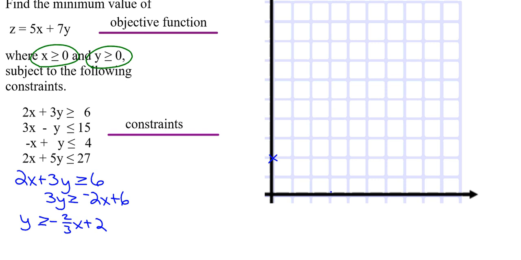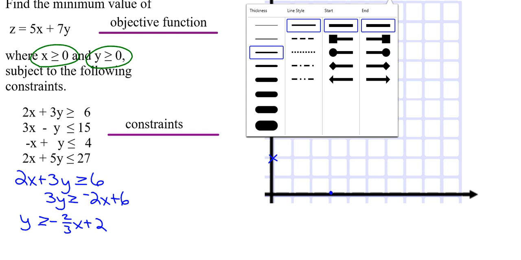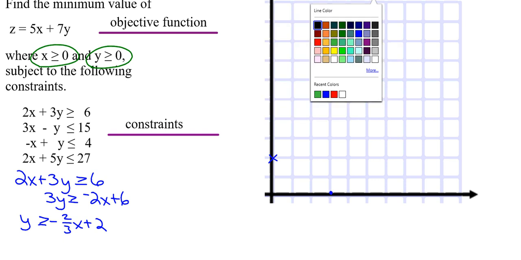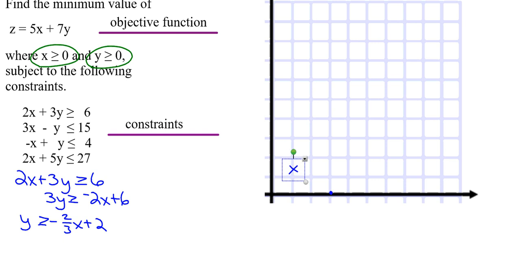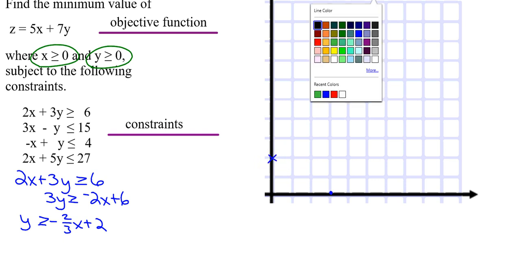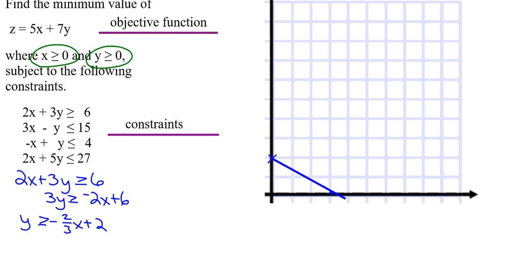So down 2 and over 3. Really, I'm only going to get 2 points on there, but that should be enough for me as I go. And oh, somehow I accidentally am grabbing that instead. And so there's my line for my constraint, and I'll just make it a little bit longer here.